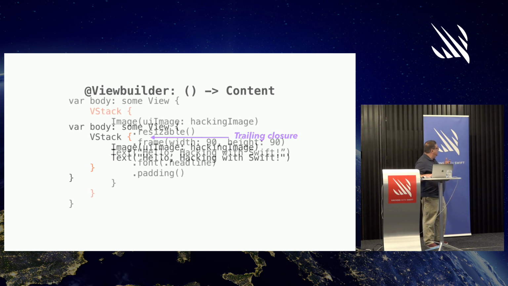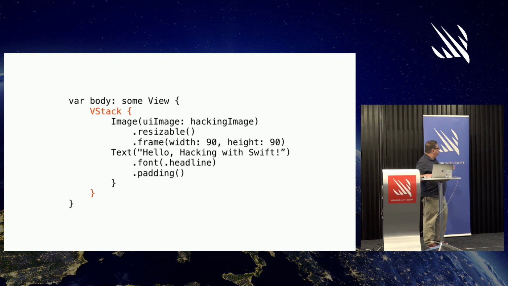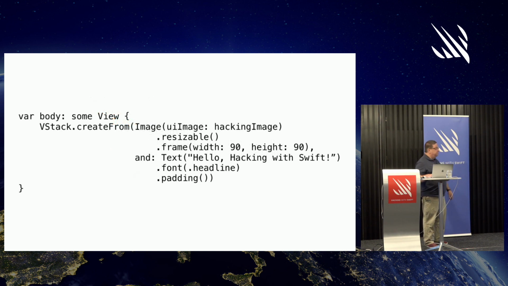And now if you want to go ahead and say, I want to say more about what this VStack contains. It contains an image, but I'd like it to be resizable, and here's the size I'd like it to be. For kicks, leave out the resizable and try to set the frame. Nothing. Or text, and you want to change the font to be headline for accessibility, and then you want to add a little space around it. This looks really nice from a top-level view. You can see it's a VStack that contains an image and a text, and then there's this customization making it look prettier inside there too. And so this is pretty readable.